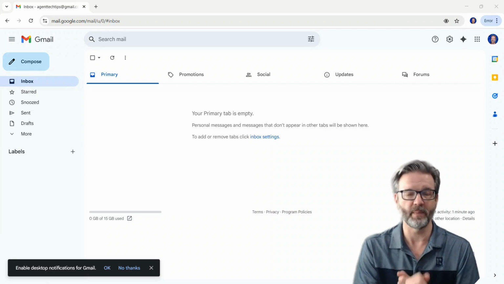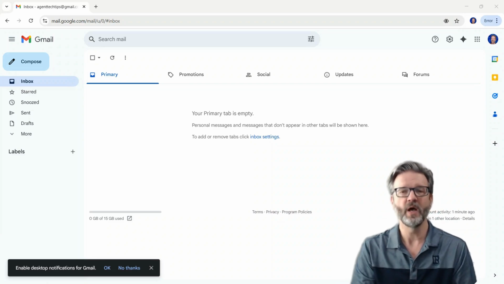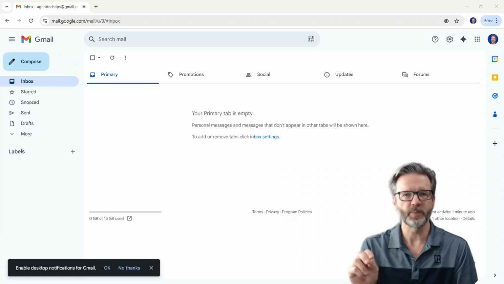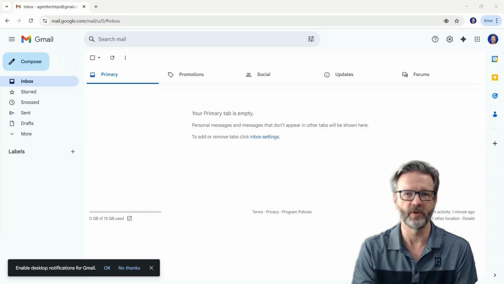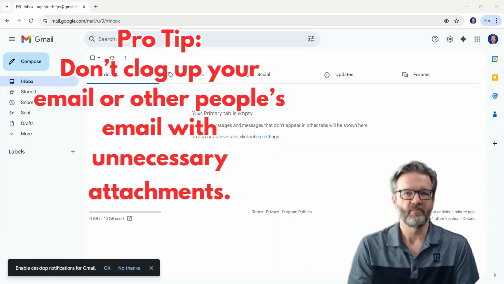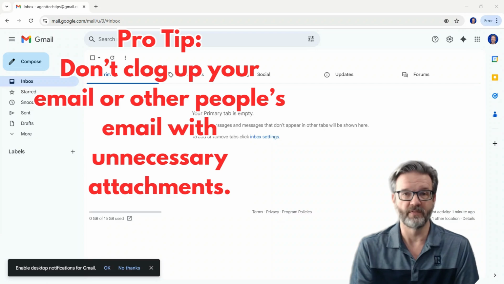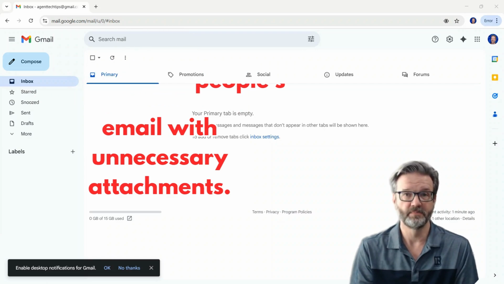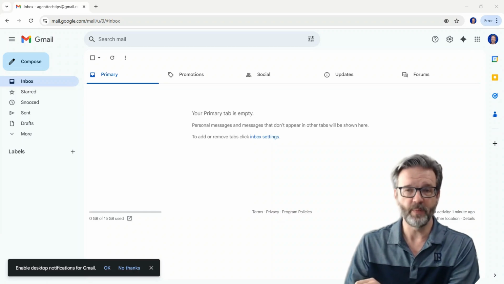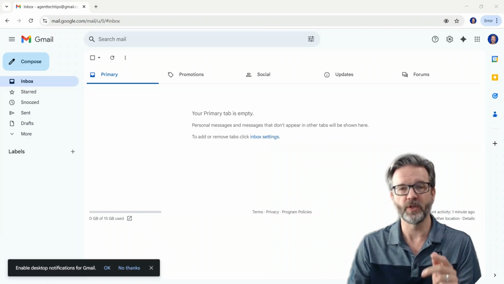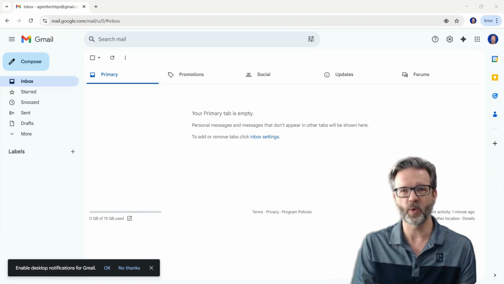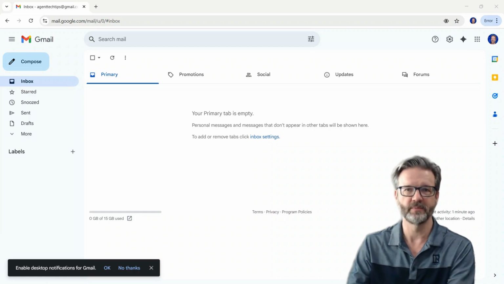That is clogging up my outbox or my sent folder. It is clogging up the inboxes of people that I would send that email to. So I like to keep it a little bit cleaner. Just put a link in there and supply it where someone can click that link and open the document if they want to, rather than filling people's inboxes with loads and loads of files that are really unnecessary. The nice thing that you have with Gmail, since you're a Gmail user, I assume since you're watching this video, is Gmail comes with Google Drive. It is a free storage place for your documents.